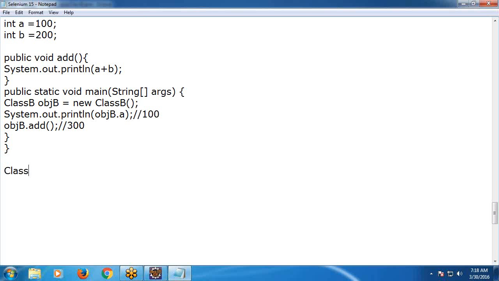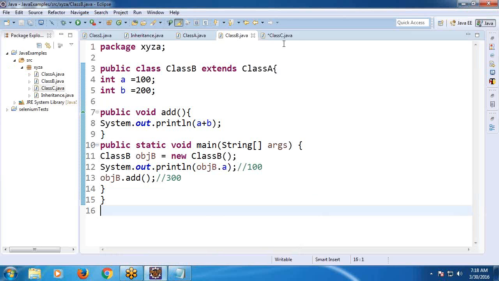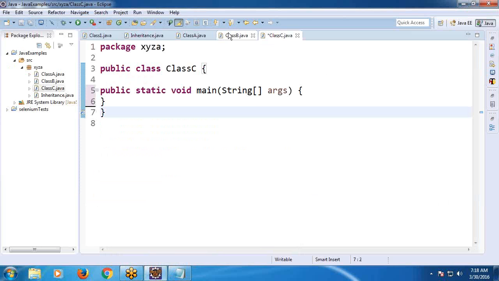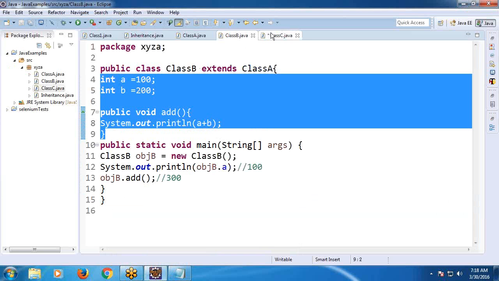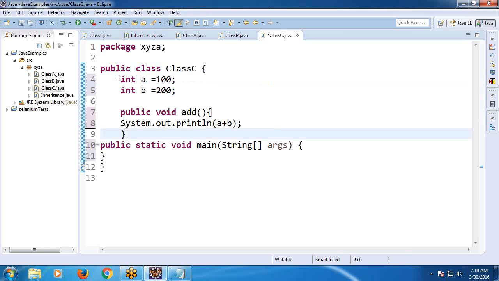Three or more, minimum three. Class C. Suppose in class C also the class member names are the same: suppose A equal to 1, B equal to 2.